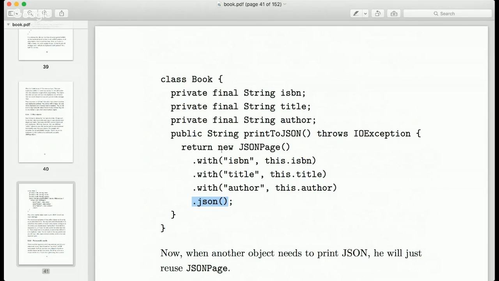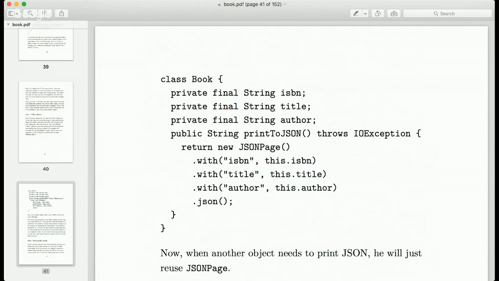But this library is now called from the printer. Before, it was code outside of the book, getting data from the book through getters and then building JSON. Now we put this library into the printer, and the printer calls this supplementary thing in order to print something.